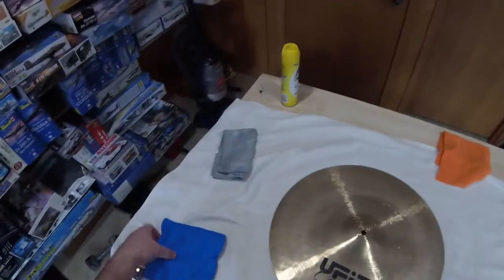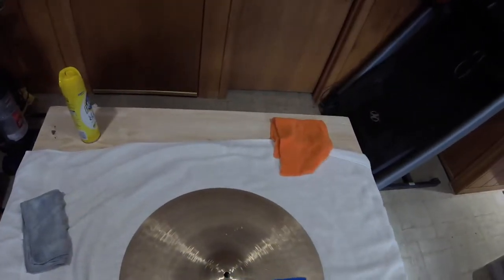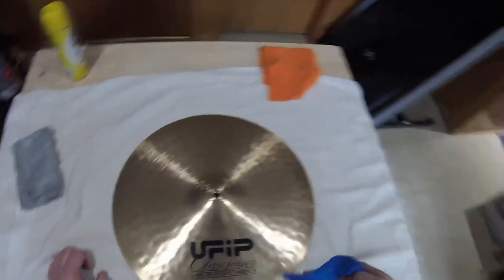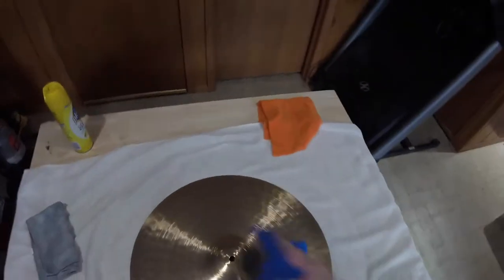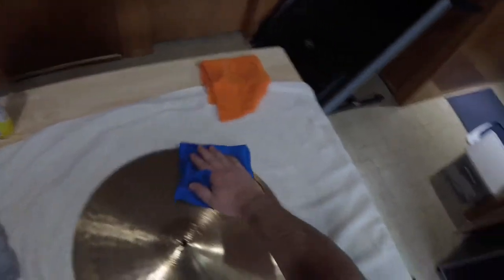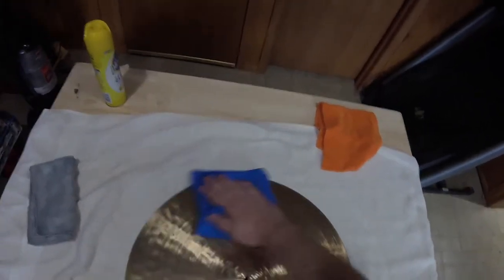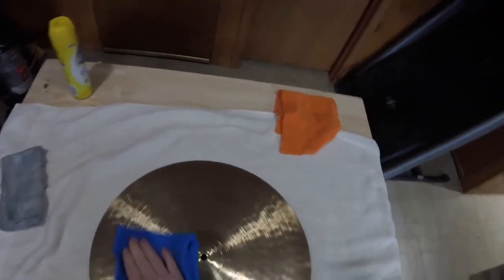My son was like, 'Yeah, you're going to clean that cymbal, dad?' I'm like, 'Yep.' He's like, 'Let me make it dirtier for you,' and put his paw prints all over it. I didn't dust this, I didn't wash it — I'm just basically using this stuff. It did have a bit of a gold patina, which I was making fun of in an earlier video. This cymbal was old — it came to me in pretty bad shape from a distributor who closed on the East Coast, and it sat for a long time. I've polished this cymbal a good two times in its life.